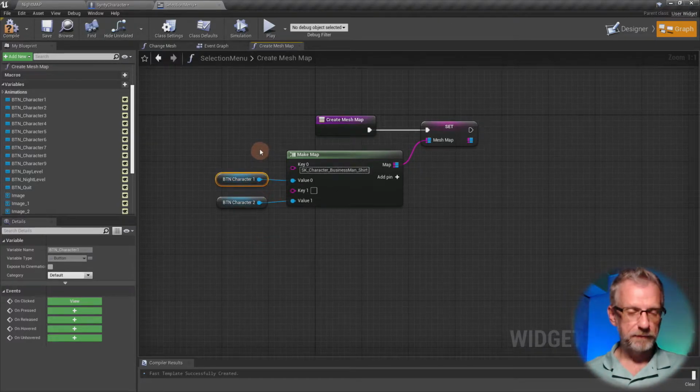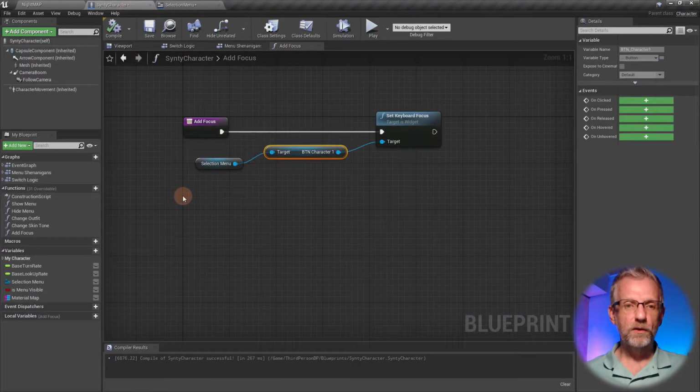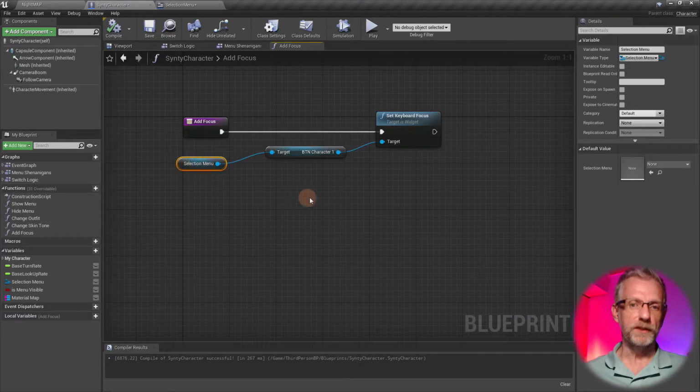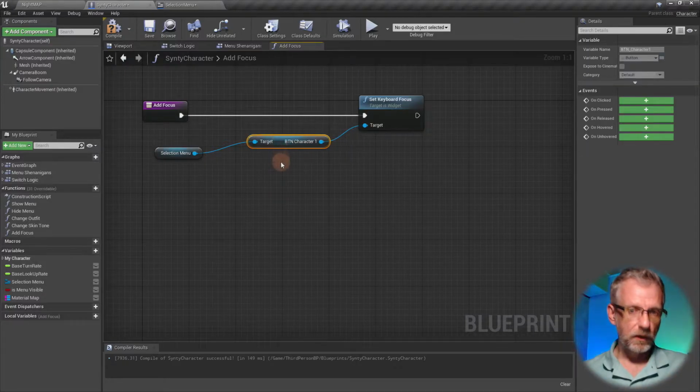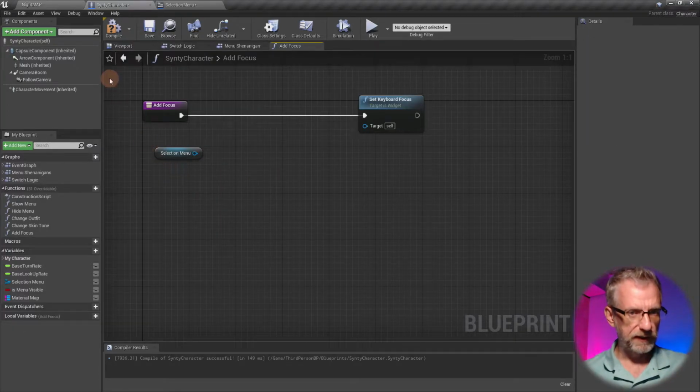And I'm doing that so that on the Cinti character, I can now go and ask, instead of this, what skeletal mesh are we using? Let me just show you how we're going to hook this up on the actual character where we apply the focus. Right now, we're always applying focus to the first button, but let's not do that. Let's hook it up so that it'll make a little bit more sense then.